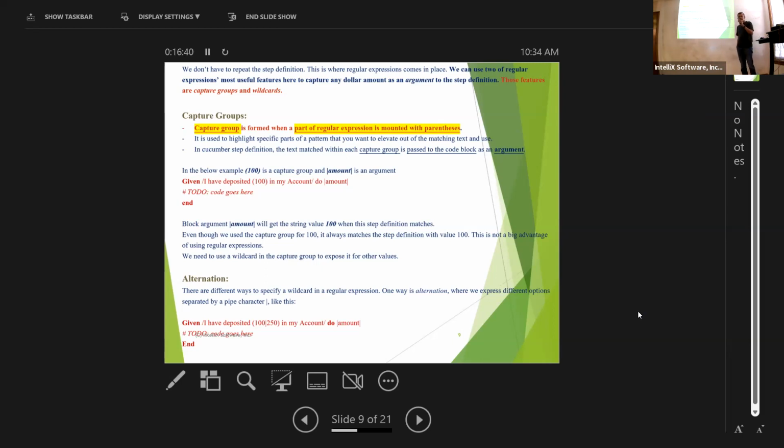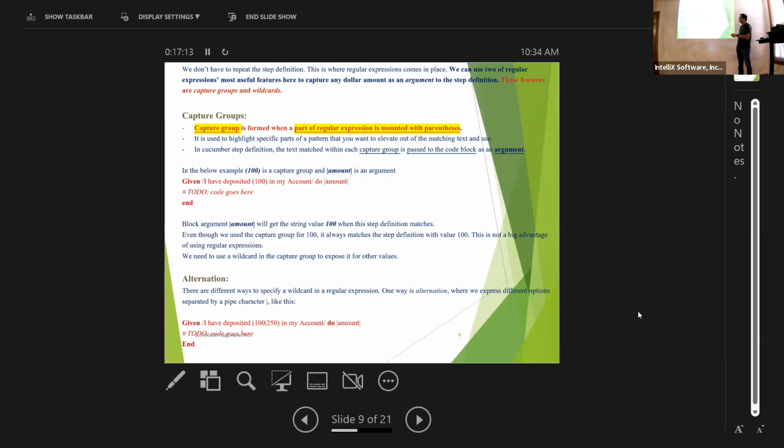So you're going to write your Gherkin scenario with the specific test data. This will flow to the arguments, and it comes to your Ruby code, and your Ruby code will ultimately use it to input those values or compare those values on the browser. This is the way you can do it. Okay, so capture groups are very important in test automation. And they always stay inside the parentheses. Yes, this is the syntax, parentheses.